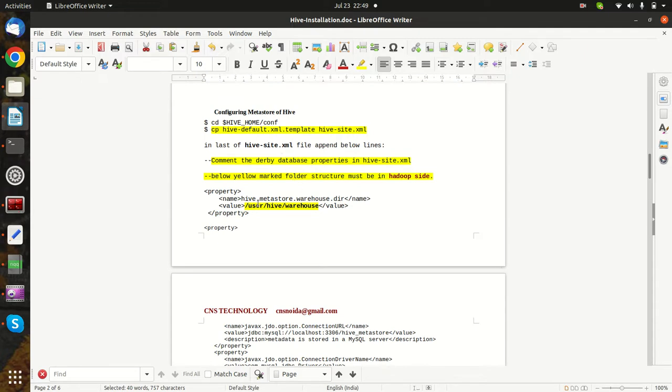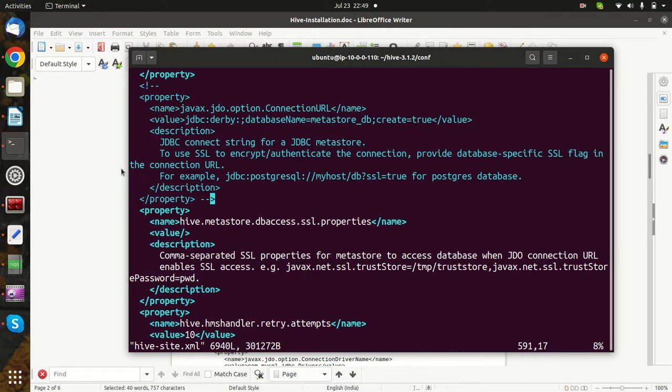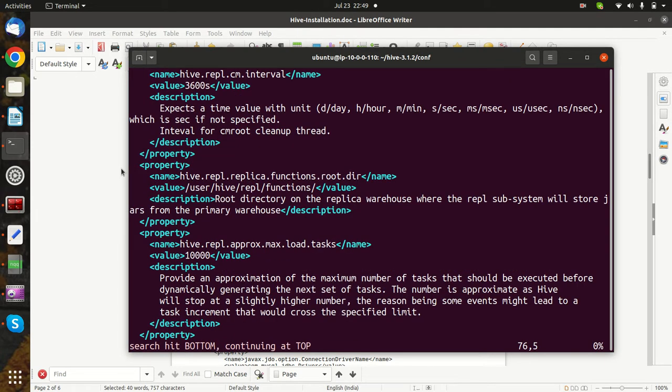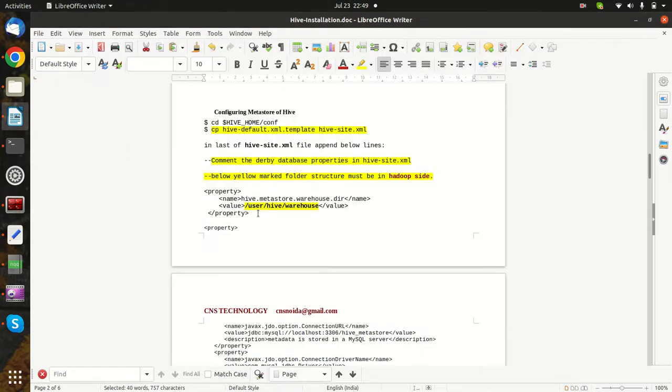First is the Hive metastore warehouse directory. So you can see it, /user/hive/warehouse.